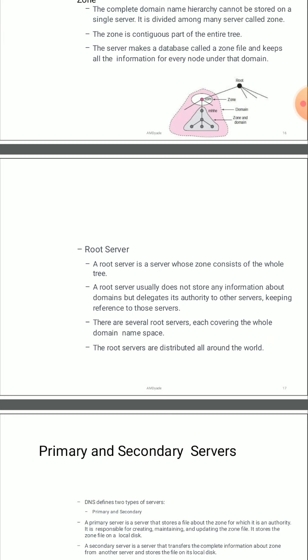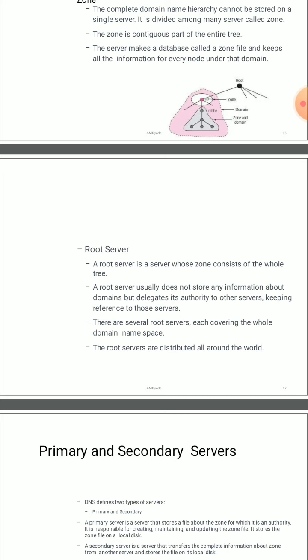So each zone will keep all its information updated. If any information is not found directly in that particular domain, the request comes to the main root server. From the root server, it assigns that particular client request to the different zones, through which the client request or client query is solved.